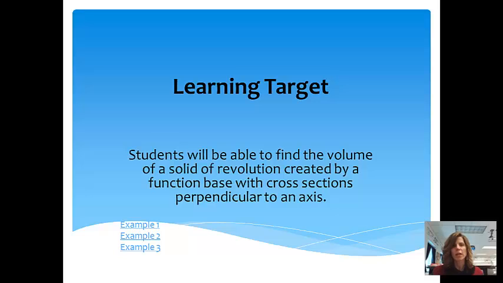Basically, what's going to happen, we're going to have a shape that they will give us, and it's going to form the two-dimensional shape. And then basically what I'm going to be doing is forming some shapes that come out of my paper, and they will tell me what kind of shapes they want those to be. So I'm going to show you three examples that show you those cross sections.